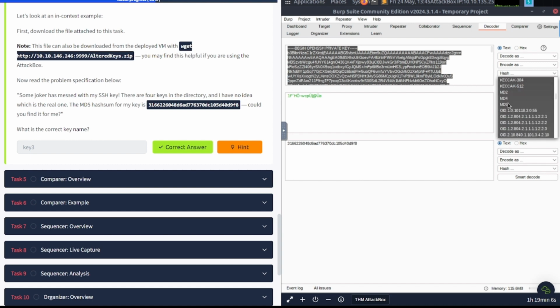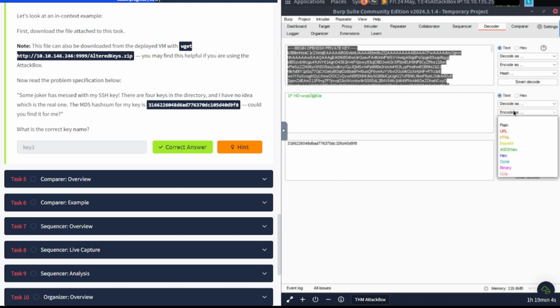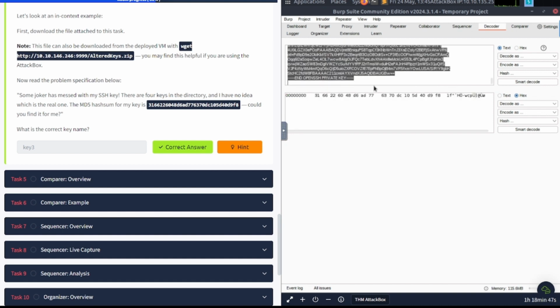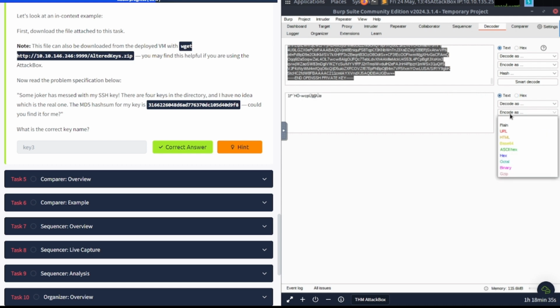Right, select MD5, and then after that, you want to encode it as ASCII hex. Once you do that, you should get the actual hash for it, the MD5 hash. So let's just use this as an example. If I go in and just delete it, whatever. Okay, now if I go in and hash MD5 like so, and I go in and just encode it as hex, and there you go.